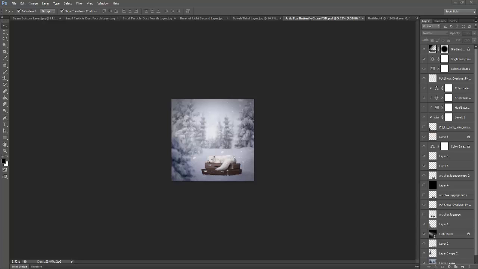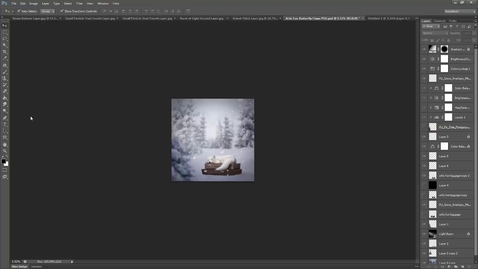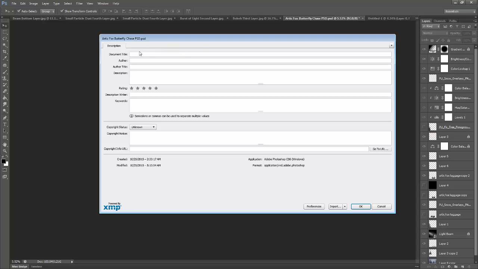So let's go ahead and look at your file information within Photoshop. Let's go into File and drop down and choose File Info. Once you have your file info loaded, let's drag it over here. You will see a tab on the top of your menu. Now I only have one tab showing, and that is because I only have it set up to show one. However, there are many options that you can add by simply using the drop down menu and bringing that information in.